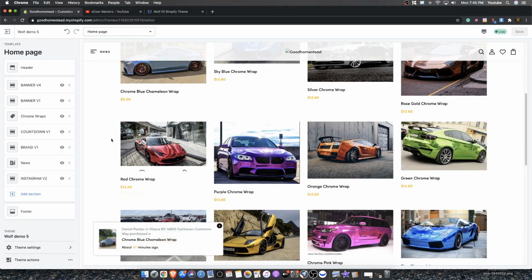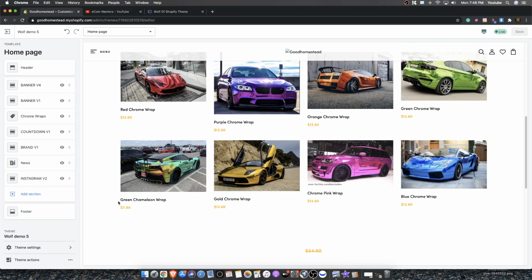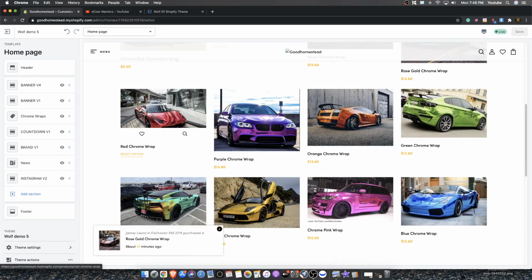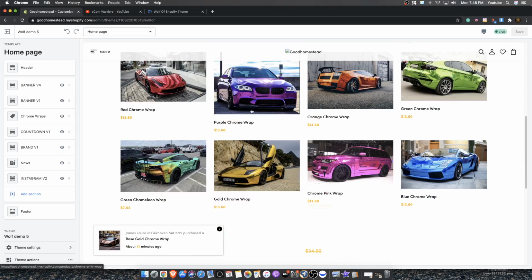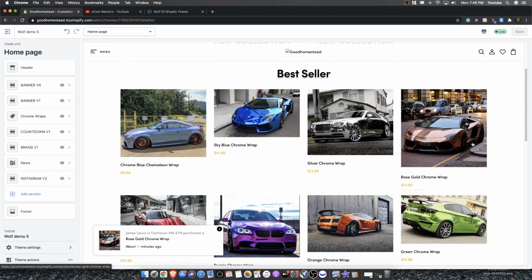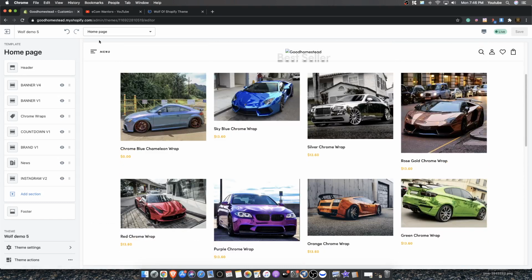But at the end of the day, these people don't really trust me. They don't know who I am. When I'm selling a product, I need to look presentable, right? So as long as the images are somewhat the same size, you can see this product and this product look about the same size, and I'm assuming this image right here is about the same size as those and this image. So I would think that's okay, but the images that are really big, I would have to cut them down a little, to make sure they're all roughly the same size. They don't have to be exact, but just roughly, right?